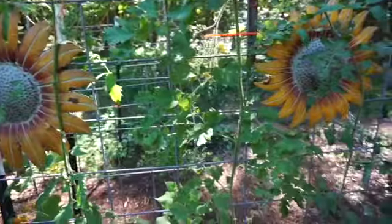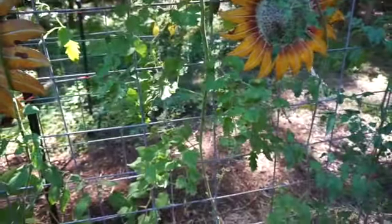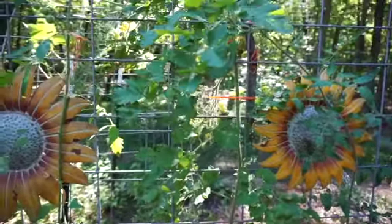Our next one is the Berry's Crazy Cherry tomato. We have fallen in love with this variety this year — it's the first time I've ever grown it and I absolutely love it. It produces a ton, which I like. The only thing is I find they're a little bit more tart, even when they're at their peak, compared to the Sun Gold. So when it comes to flavor I prefer the Sun Gold, but when it comes to production I prefer the Berry's Crazy Cherry.